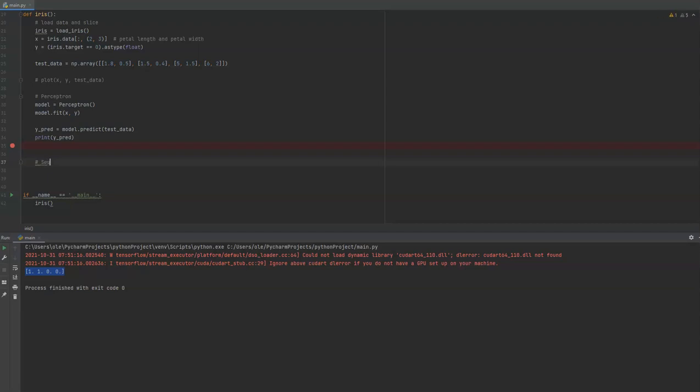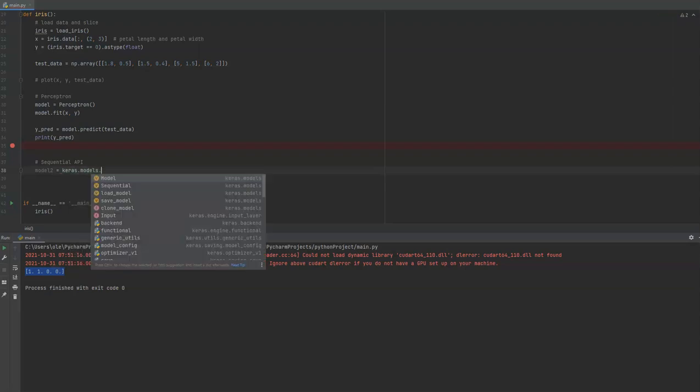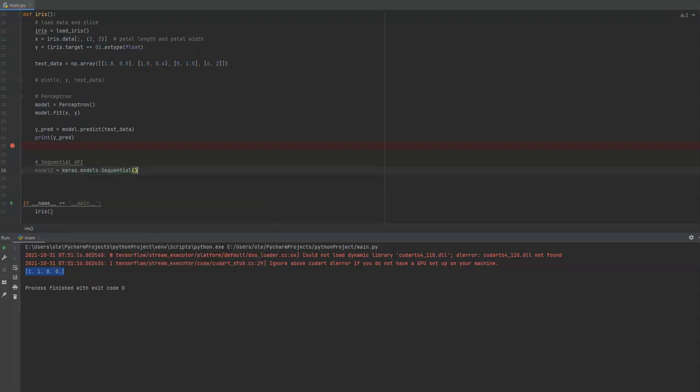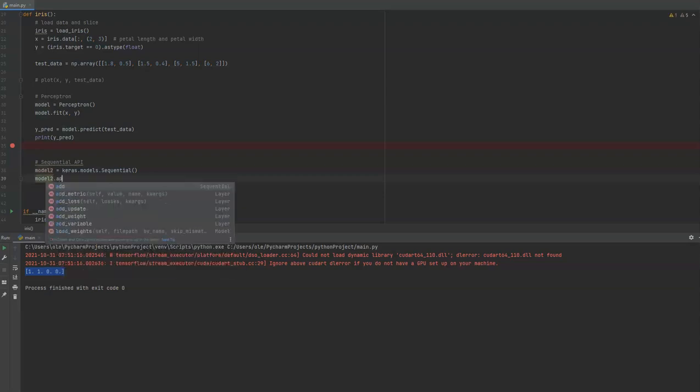useful. So the Keras framework also supports this sequential API framework, which can be used to build layered network structures sequentially. I'll show what that means. So now we want another model, which we are going to import from Keras models, and we're going to import the sequential model type like so. And the way we use the sequential model is that we can add layers to it.